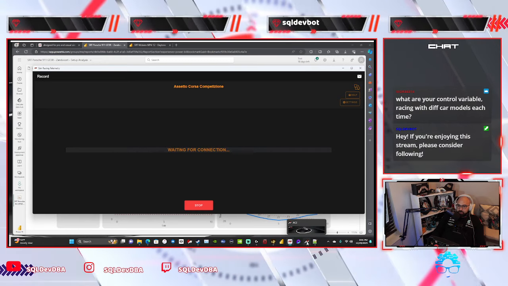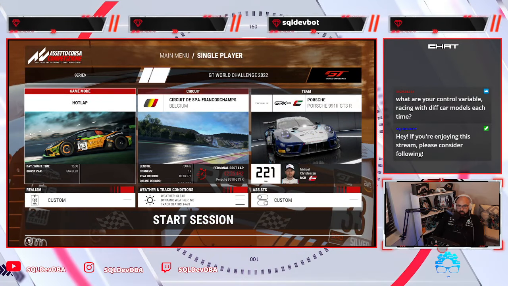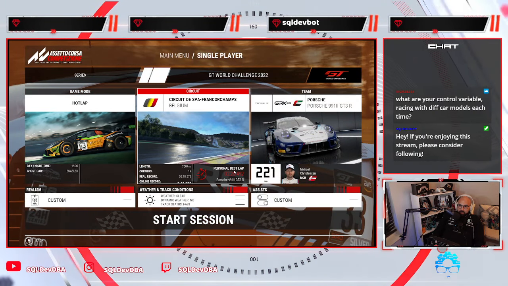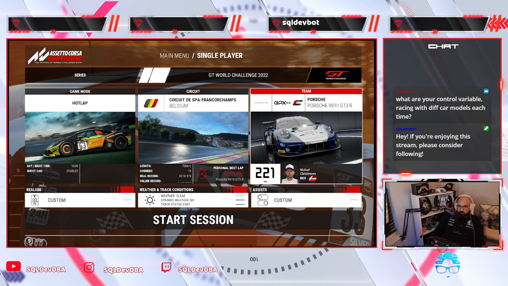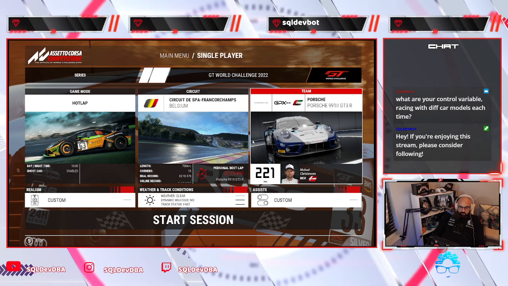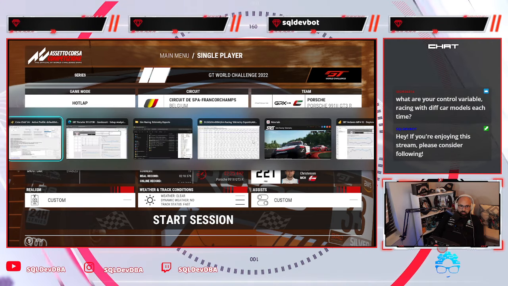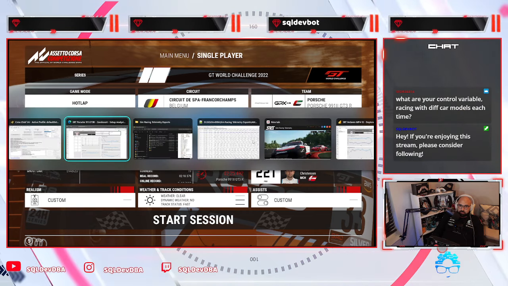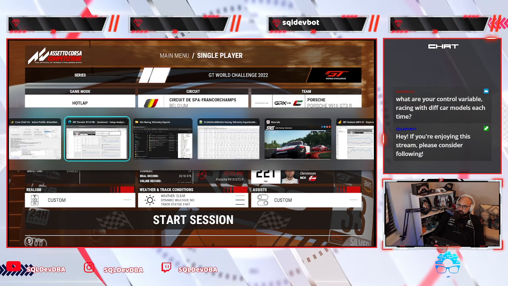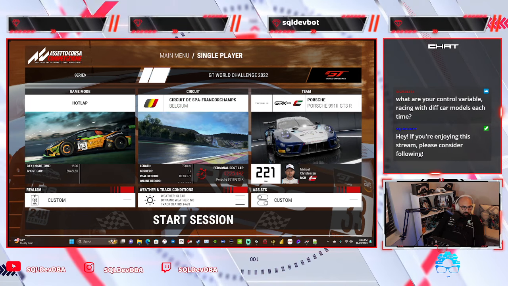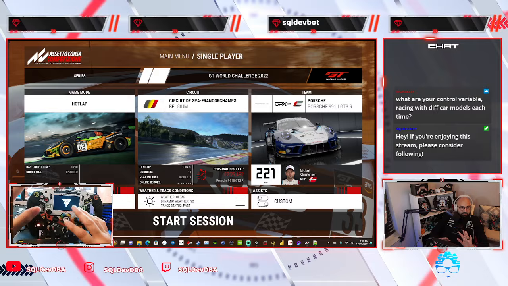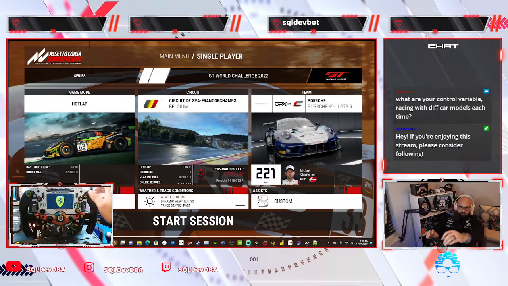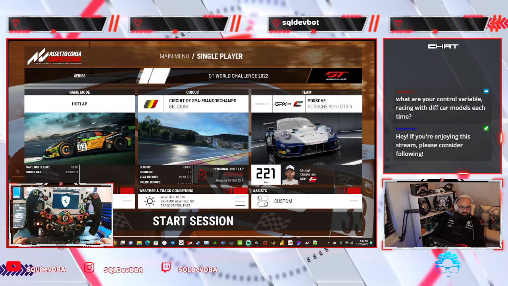And then we're going to hop in to ACC. What we're going to do first is a hot lap with the Porsche 911 GT3R. We're already recording our data in Sim Racing Telemetry. So let's switch over and see if we can get our camera set up. I did this in a prior session and it was glitching a bit, so I'm hoping today it's not, and everything looks okay. Good. All right, so now we can start.